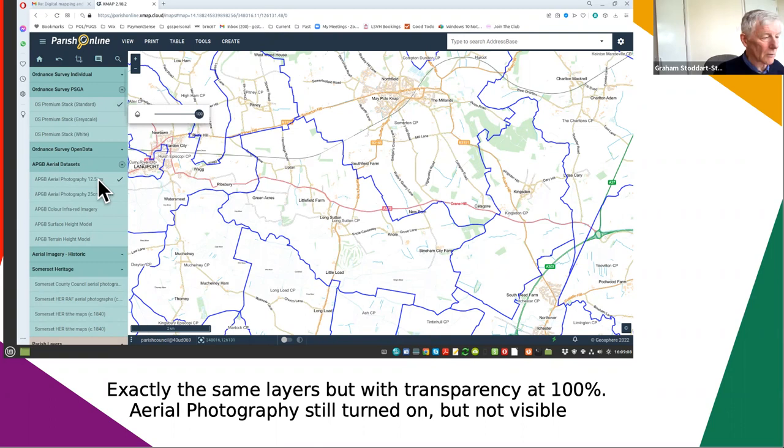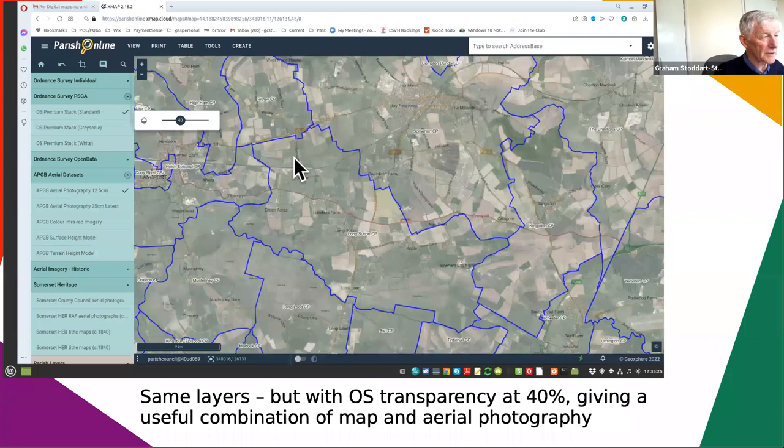So if you've still got two layers on and you move to a happy medium, you can see now that we're getting both the map information, you're beginning to get the names of buildings, you're beginning to get the names of towns, as well as the basic parish and boundary information that you had before. So you're getting some of the map information in, but you can still see the overhead photography. So the point of this being that you can adjust the obscurity or the transparency to get a nice happy combination that suits whatever work it is you're doing. So if you need to be able to see both the photograph and the map, then this transparency slider is how you do it.